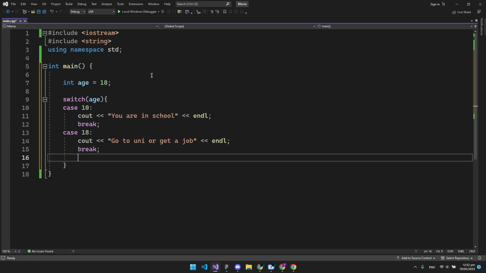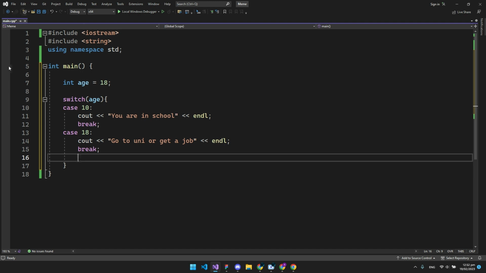So if we have, for example, one value in our variable and we have an infinite amount of numbers, what will we do if we want to print out a message for other cases?